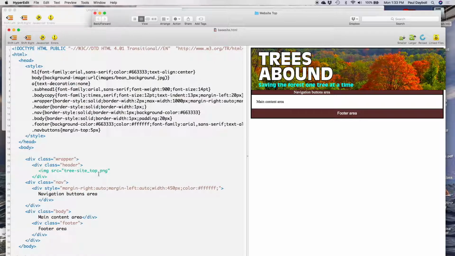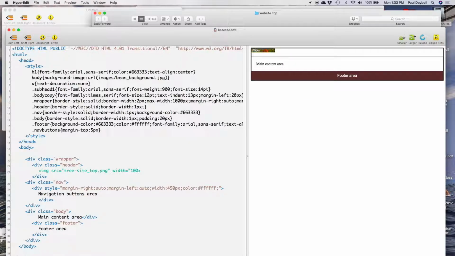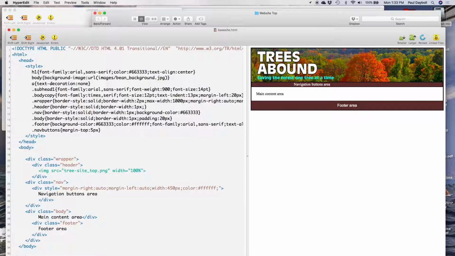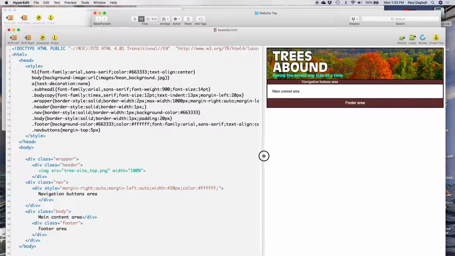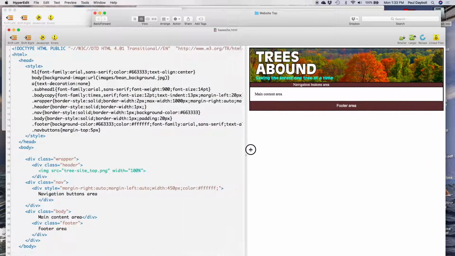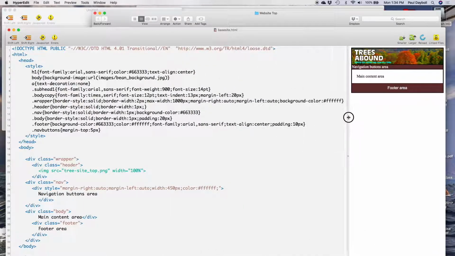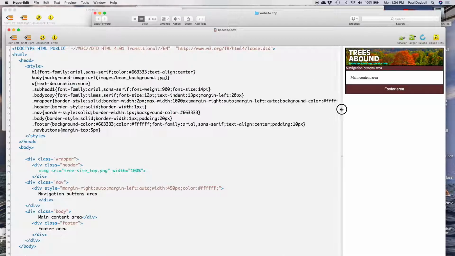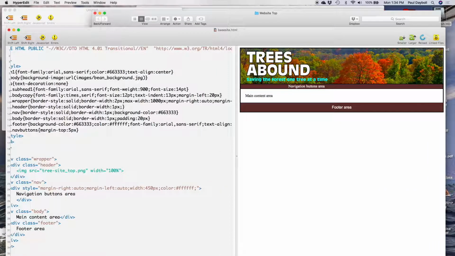And just got to finish it off. Now, the one thing I do need to do, though, is I need to say that the width is going to be equal to 100%. And what that's going to allow to happen is you'll see, as it did, see how it's getting smaller and larger up to its maximum size. See there? There. So, all done. We now have made a top for our website. Looks great.